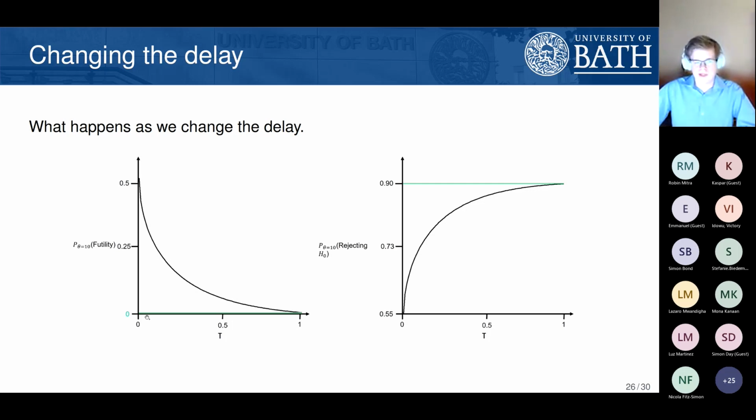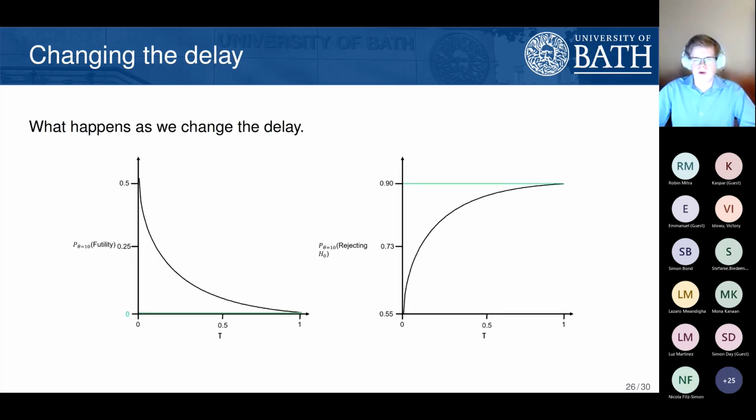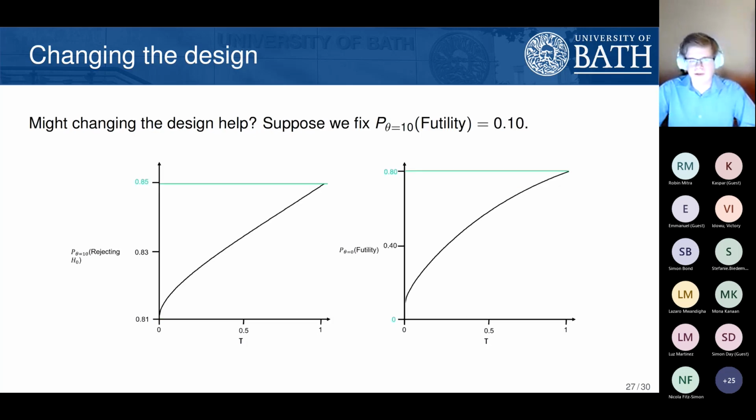And then if we have more missing data than that, we step into this region where it's harder to make good decisions. And you can see in the extreme, we start to lose a reasonable chunk of our power to reject the null hypothesis. Okay, so you might be thinking, well, that's all well and good, but if I know my delay, I might be able to design things with that in mind.